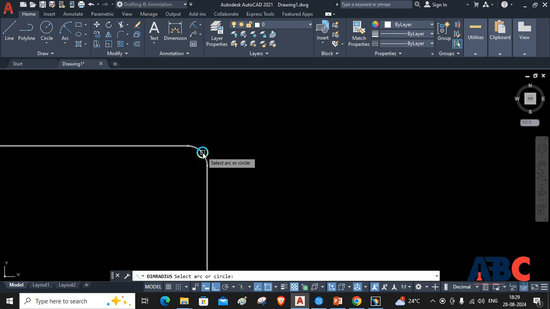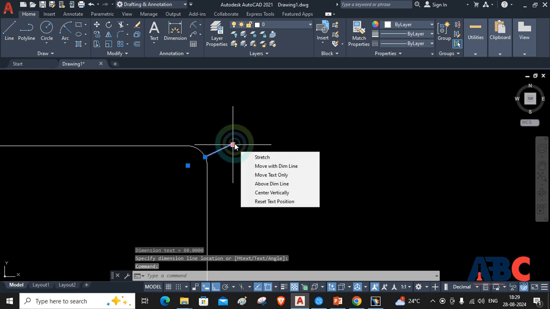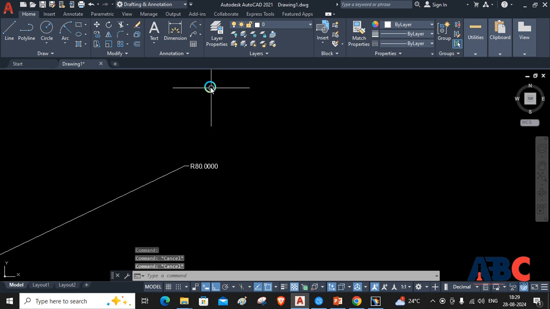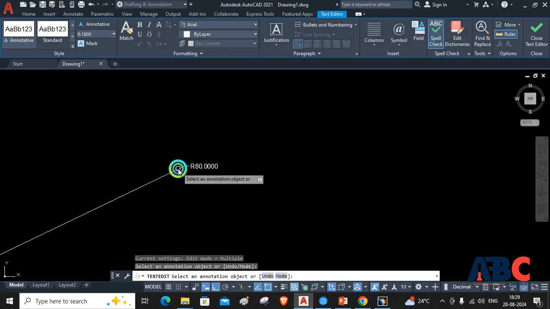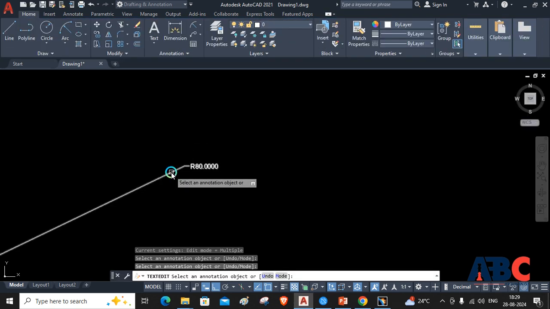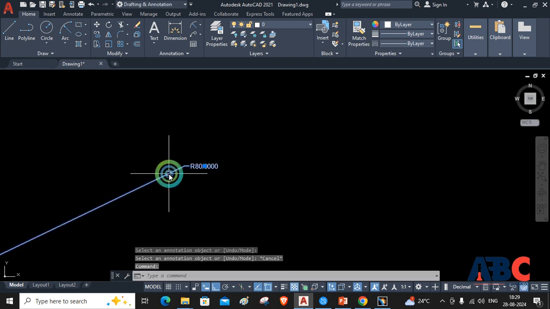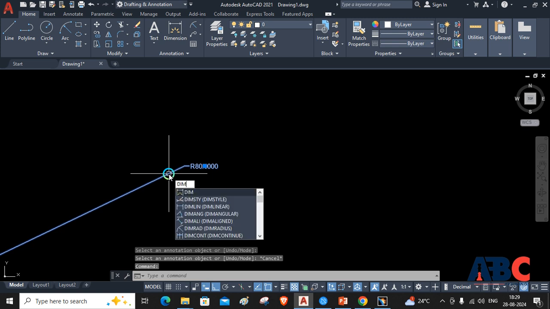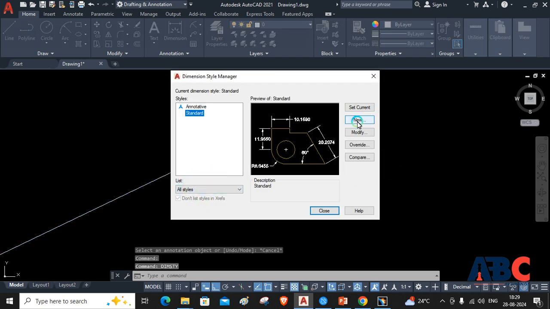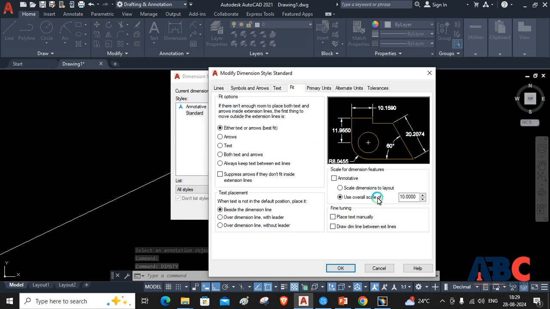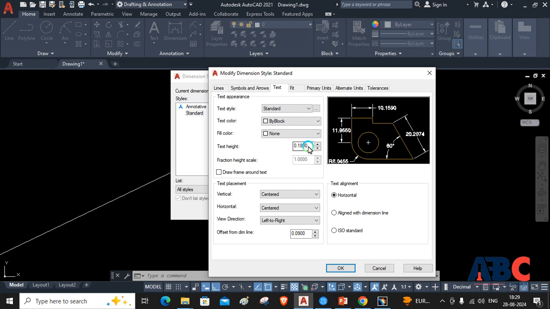For the radius, select the radius, then modify, then text height, then enter.